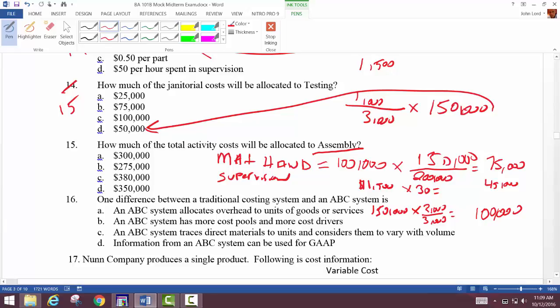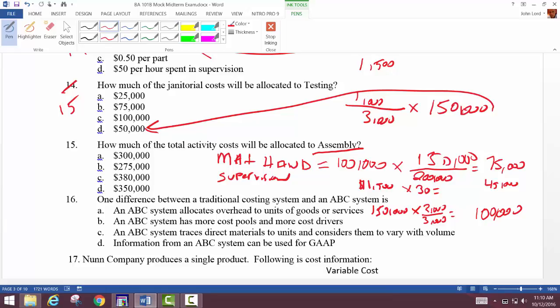Because you're going to be doing it for one versus the other, because this problem went back and forth between testing and assembly and materials versus janitorial. And if the light goes on that you're seeing that and you do that, that's fine, but that's sort of more of a personal test taking thing that happens during the test. I'm showing you how to get the solution every single time with this, right? But yeah, you could have done that for that one for materials handling.